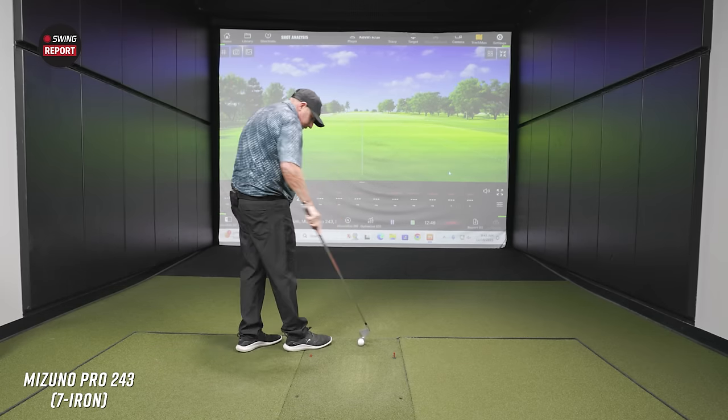What type of golfer is going to be best suited to play the Mizuno Pro 2-4-1? Professionals and low single digit handicappers. That's what it's really built for. Like you mentioned several times, players that want as much control as possible. With this, distance is not the priority. So it's usually for the guy that already has that. Probably not the person that's looking for distance. So that's definitely the better players club of the group.